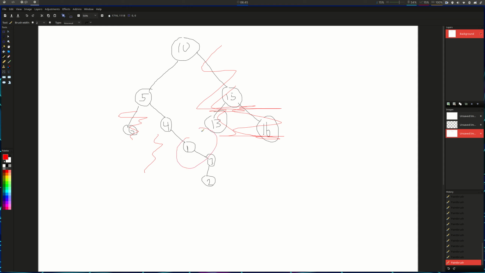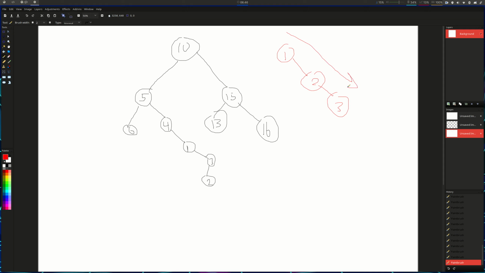Notice, however, that the order and the placing of nodes in a binary tree is heavily dependent on the order you place them. For instance, if I placed in a tree 1, and then a 2, and then a 3, we just end up with what's essentially a linked list, and we lose most of those benefits. That's actually where red-black trees come in. But we're not going to cover those today since they're very complex. Look for them in a future video. Anyway, so searching is pretty efficient in a binary tree.